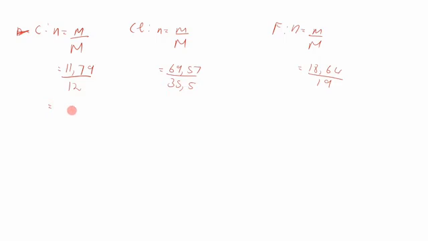Then let's calculate here. So rounding off to at least 4 decimal places, we have 0.9825 mole. Then this one, when we punch it in our calculator, we have 1.9597 mole. And then what about fluorine? We have 0.9811 mole, right? Then we know step number 2 is to divide by the smallest number of moles.